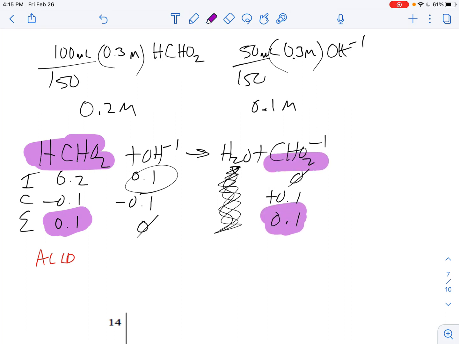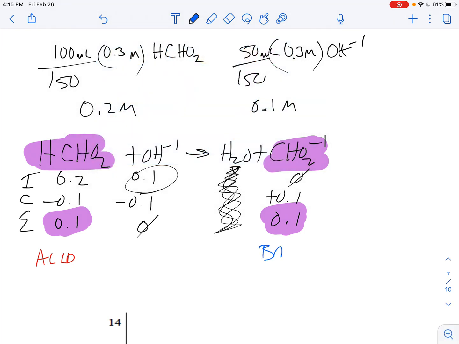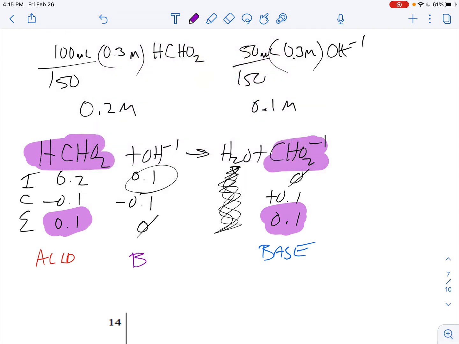And I have got 0.1 molarity of that guy, who is his conjugate base. Well, what does that sound an awful lot like? That sounds an awful lot to me like a buffer, because what I've really made here is I have made it so that I have some weak acid and some weak base that are present. I have made myself a buffer in there.